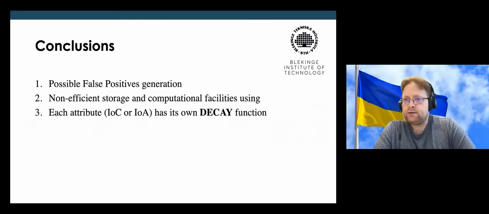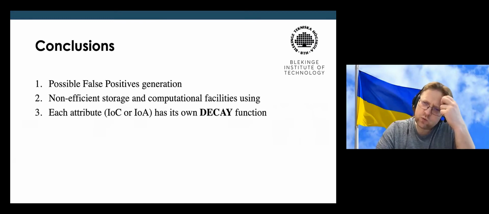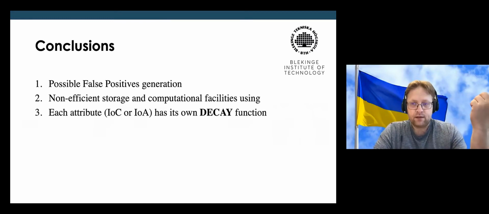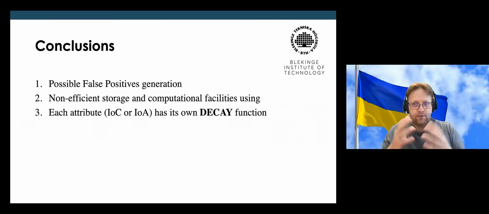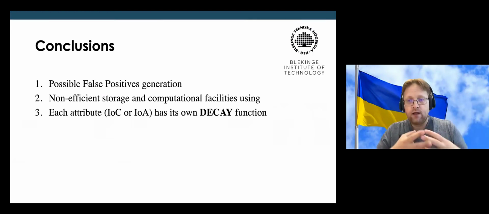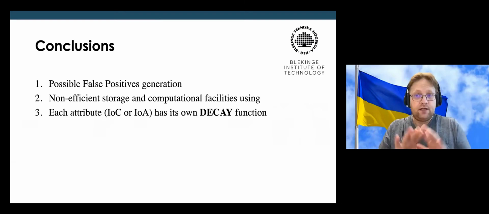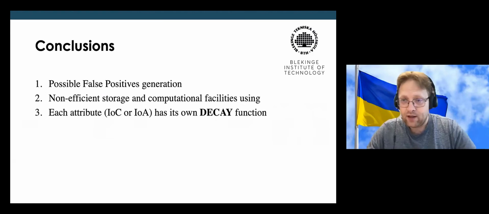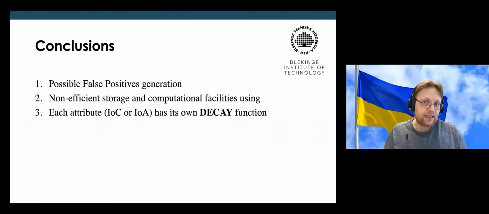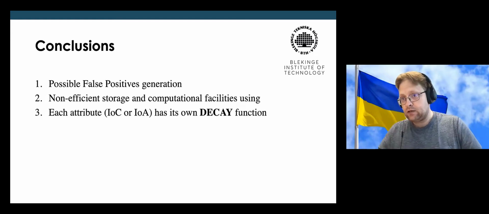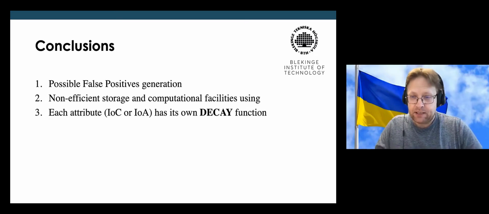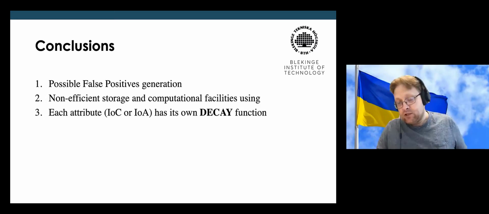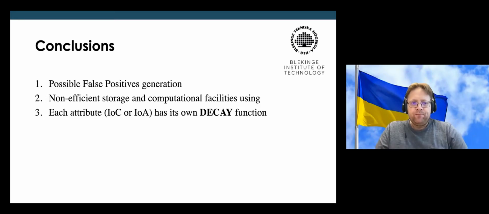I remember a case, it looks like it was WannaCry, where a file was the kill switch for WannaCry. So the presence of this file means that the computer is already hacked, and there is no reason for a new sample of WannaCry to be launched. But this file was recognized as an indicator of compromise, and some network administrators, system administrators, deleted it. So WannaCry launched again. The second thing is that we could have inefficient use of storage and computation facilities.